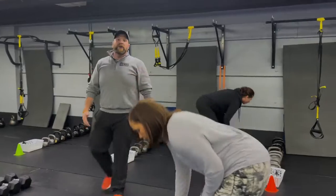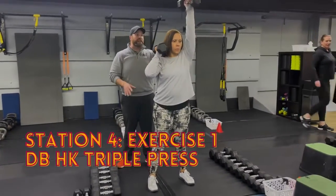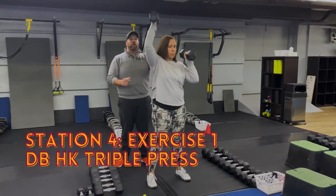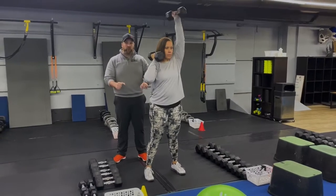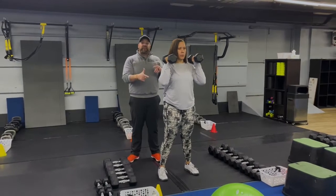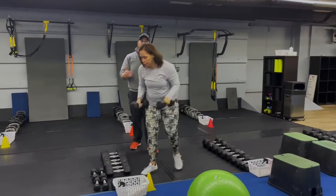Coming out to our last station with Coach Tia, she's going to start with our dumbbell triple presses. Two dumbbells — press with the right, press with the left, then press both at the same time. One press, two press, three press. Core braced, glutes squeezed tight, grip those shoes with your toes. As you get tired, take a deep breath and get started again when you're ready. You can always go lighter with those dumbbells if you need to, but challenge yourself with the weight to really get stronger.